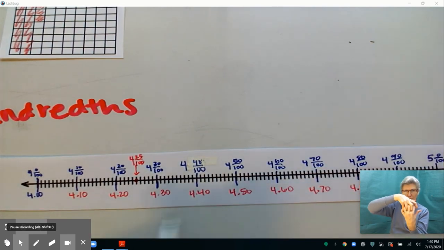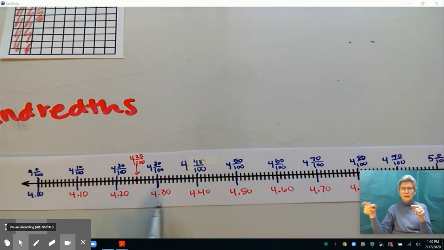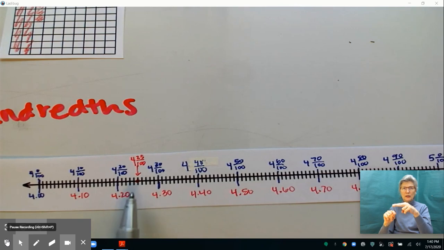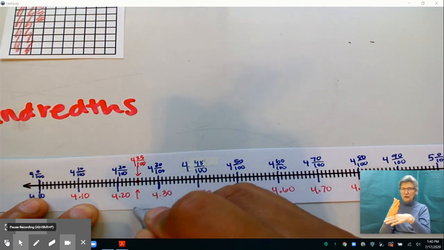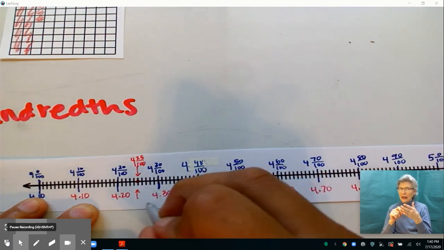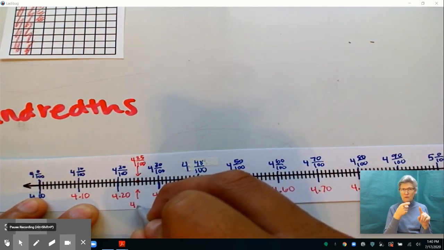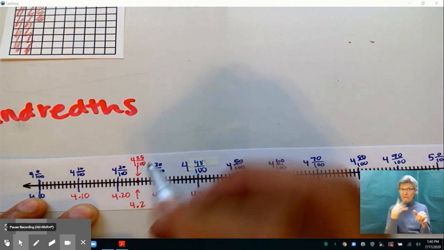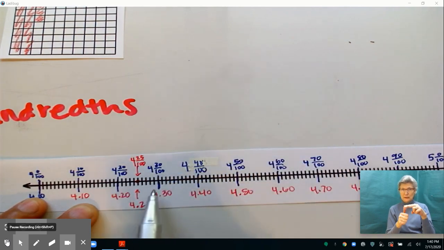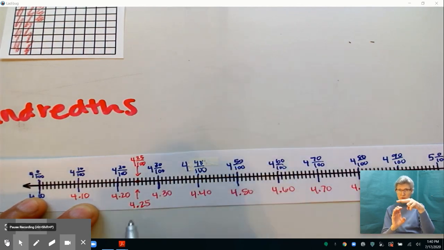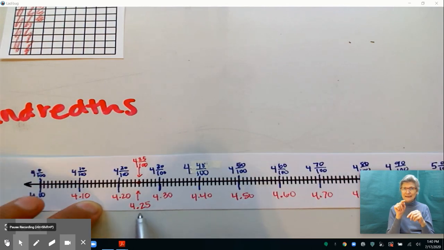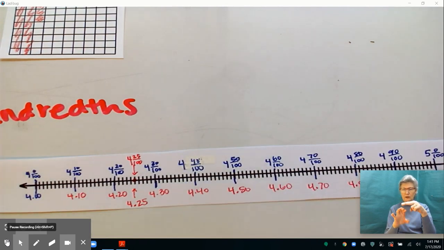Now I'm going to go back to in between 4 and 20 hundredths and 4 and 30 hundredths to identify how I would write this number. And here, for that mixed number, sorry, I want to write it as a decimal. So I still have 4. I still have 2 tenths, but I don't have 0 hundredths now. I have instead 5 hundredths. So I would write this mixed number as a decimal as 4 and 25 hundredths.